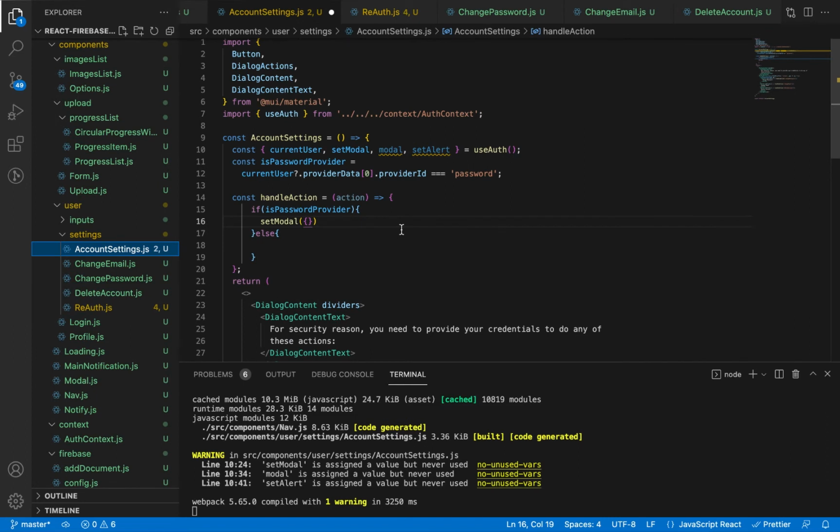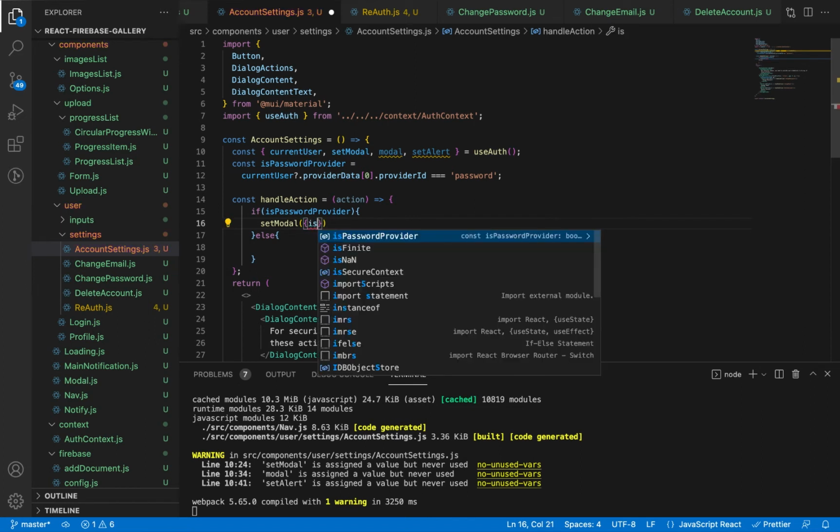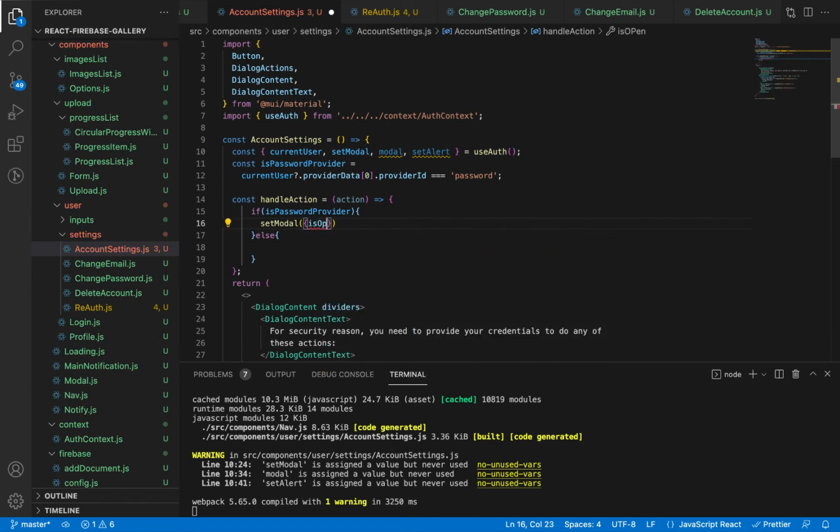Let's use the re-auth model here in our account settings. So we will set it as the content of the model. Is open is true, title re-login, and content to be our component re-auth.